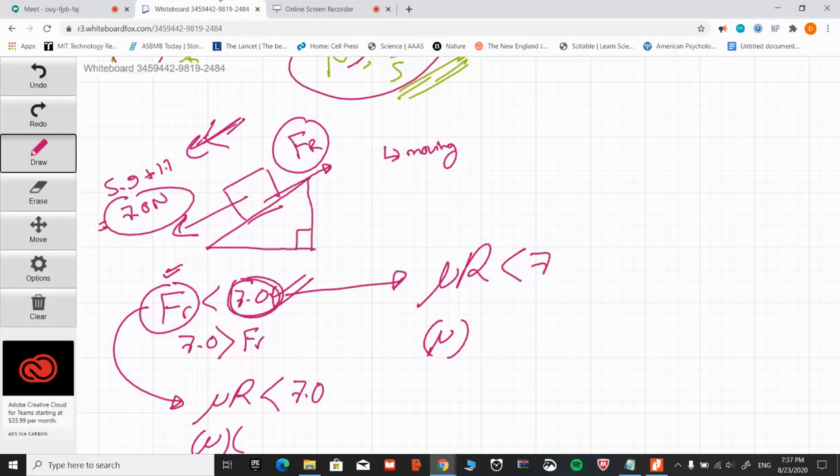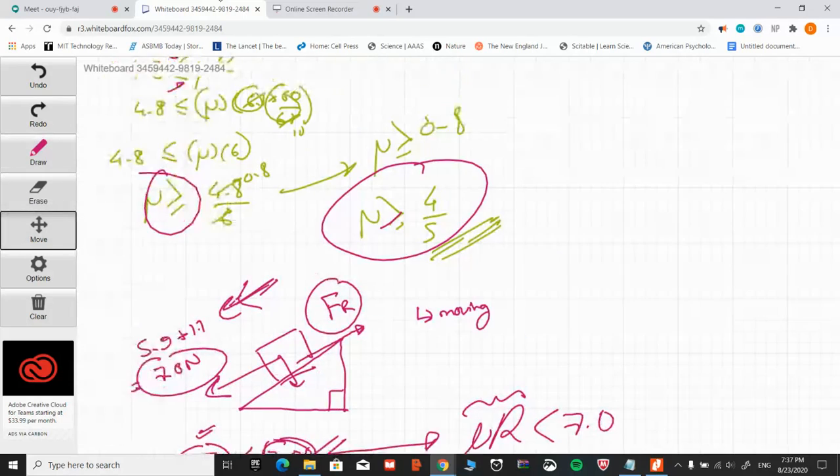Okay, so here it cannot be limiting equilibrium, because they have said the object is moving, and that means the friction was completely outvalued, okay? So the friction value, this is my friction value, was definitely less than the 7.0 that was pulling it downward. So what was the value of the normal contact force? The normal contact force was mg cos alpha, as we've seen before.